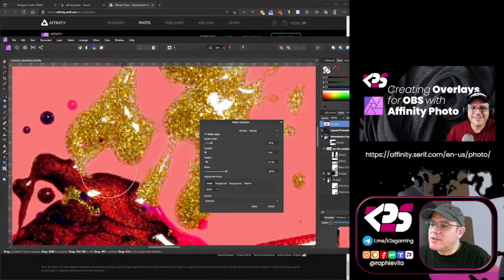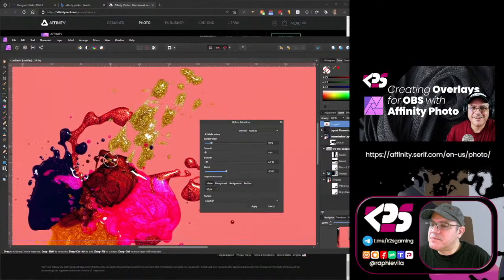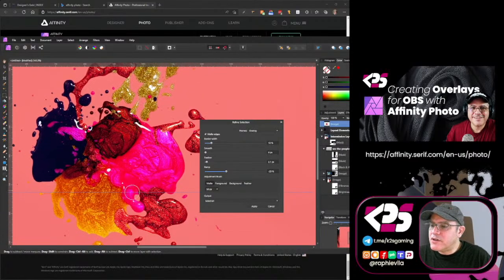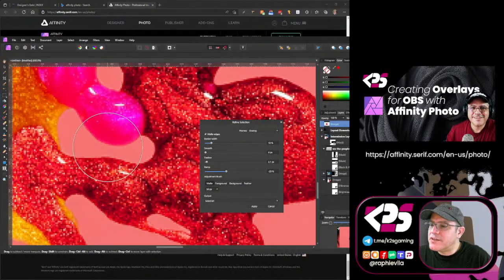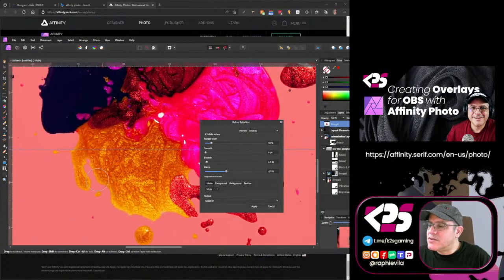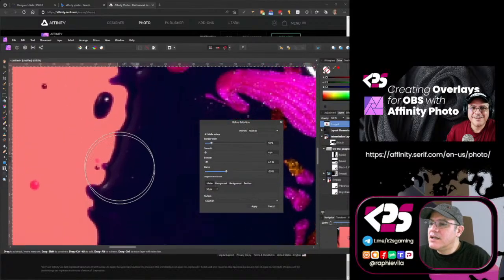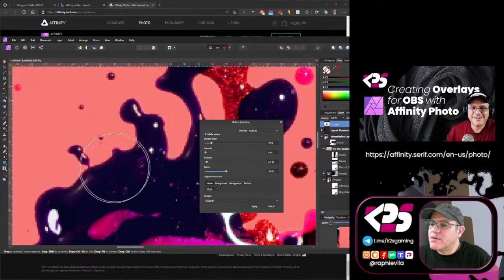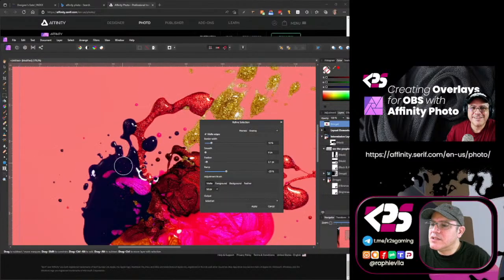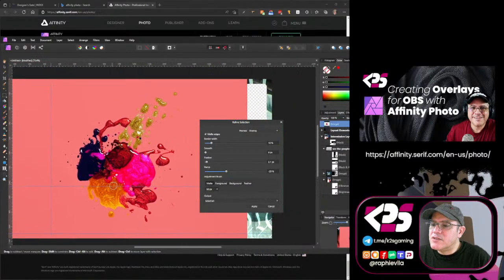and that's why I didn't want to eat up too much from the original selection, because I wanted to feather in a little bit. I want to make sure that I don't see any light color, white color, and that looks perfect.